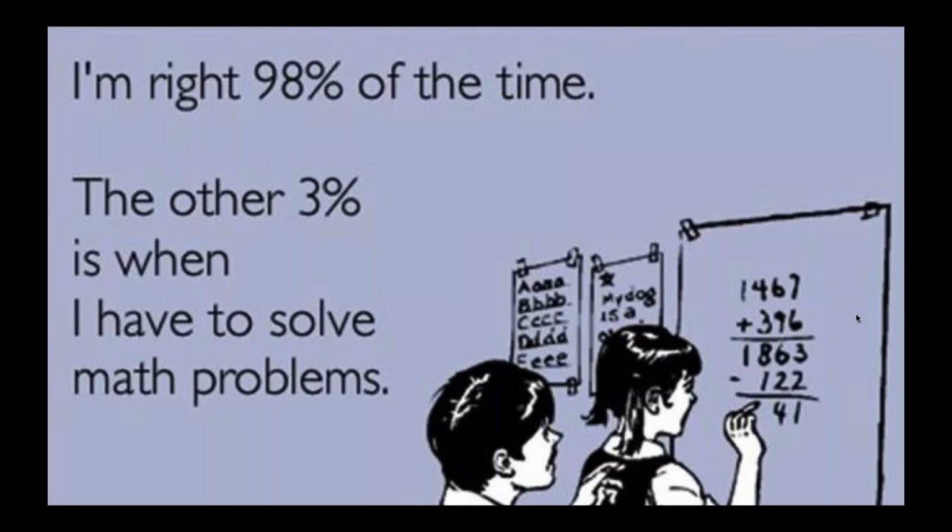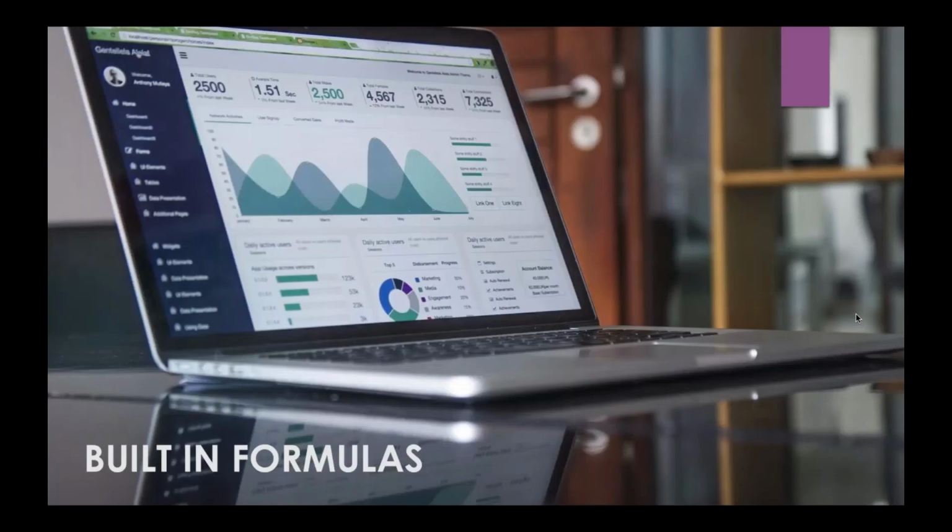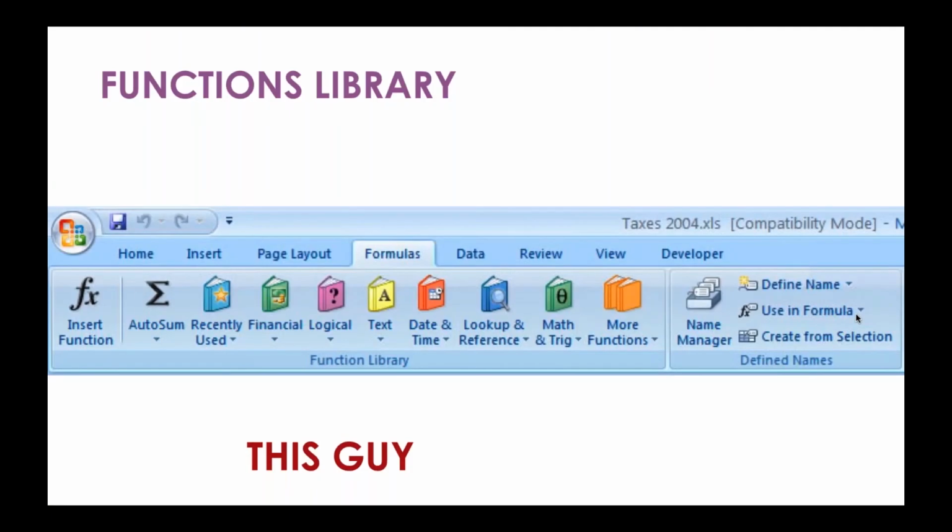Okay. So we can build formulas in Excel. You saw a couple there, this number plus this number, that number multiplied by another number. But Excel actually comes with a huge range of built-in formulas that you are able to access. And one of the first places people see these is actually in the functions library. Now, the functions library is found on the formulas ribbon in Excel. And this guy we are going to get to a little bit later on. We're actually going to use him greatly for the next 40 or so minutes.